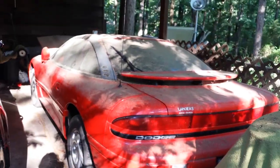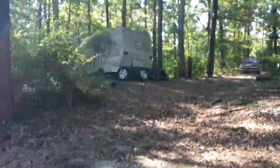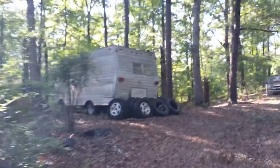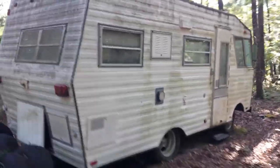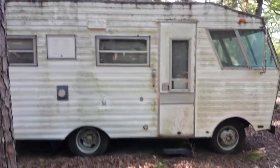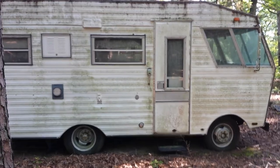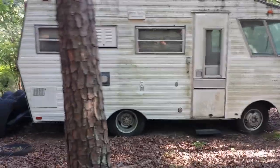Anyway, you guys wanted to see vehicles — well, there they are. One more thing — the ridiculously short motorhome, the almost-what's-the-use motorhome. I believe it's a 318. Look how close the wheels are together — it's like almost, what's the use? Dad bought that thing, got it running, got it driving. It ran perfect. I'm afraid to know what it looks like now inside.